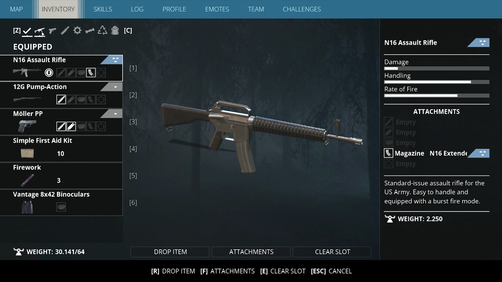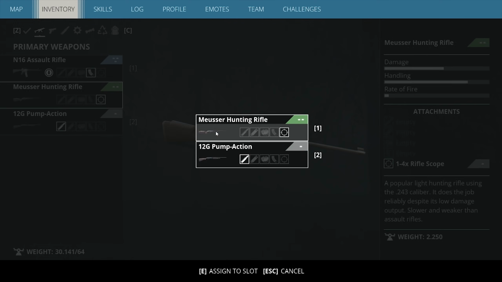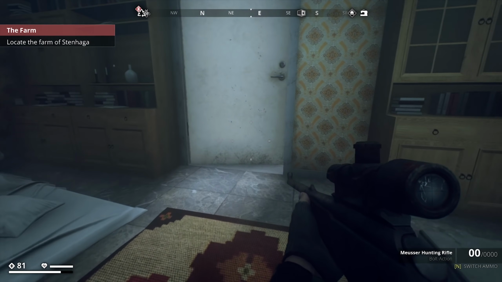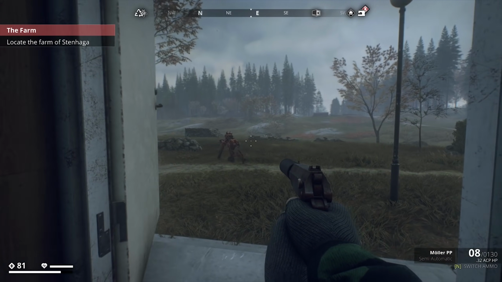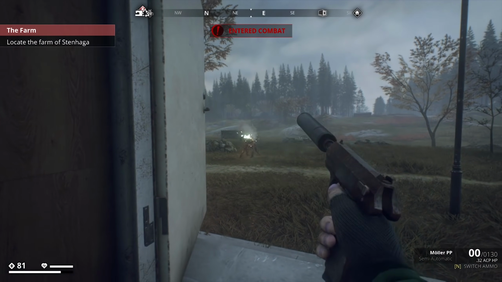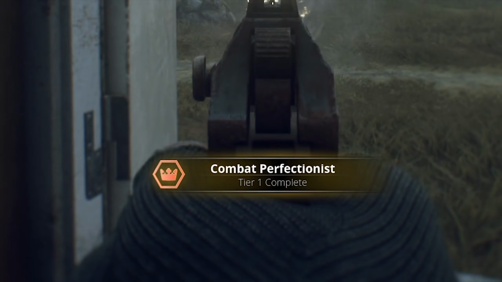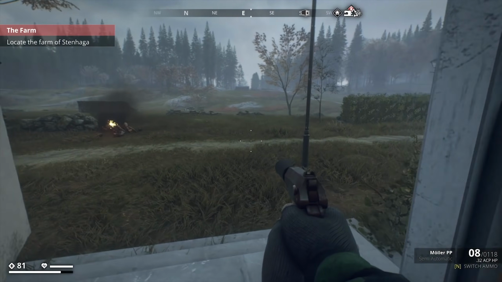Yeah, we'll keep it on us, but I'm not sure why I already have access to it. But let's keep the hunting rifle assigned to us because I find this much better right now. And then maybe instead of the shotgun, once we have the ammunition, we use the assault rifle. But either way, let's take out these guys. There we go. Oh, combat perfectionist! Nice!